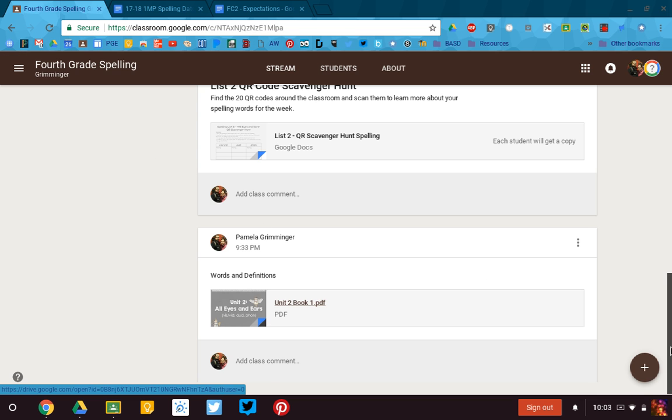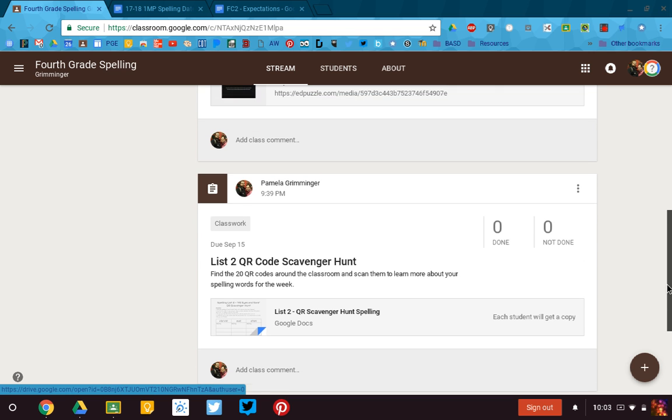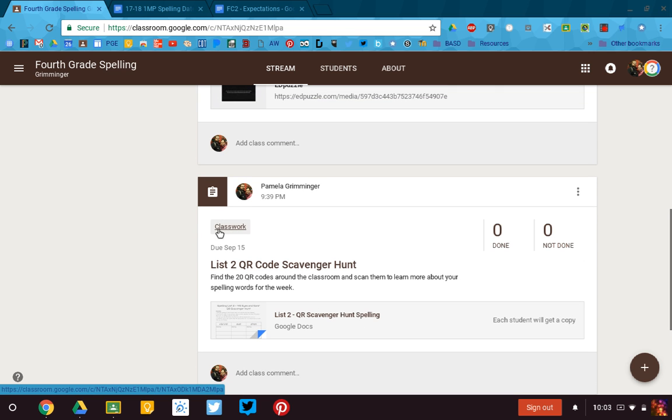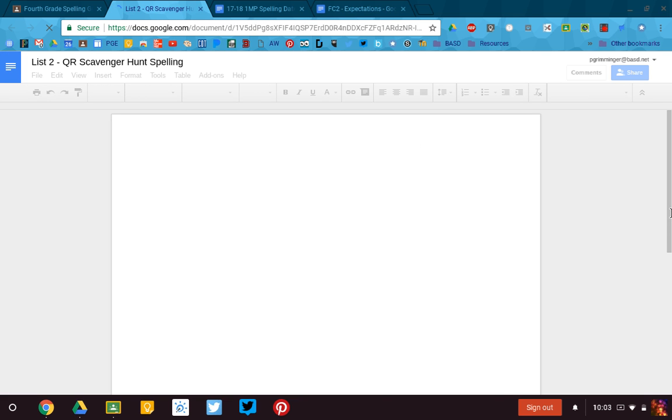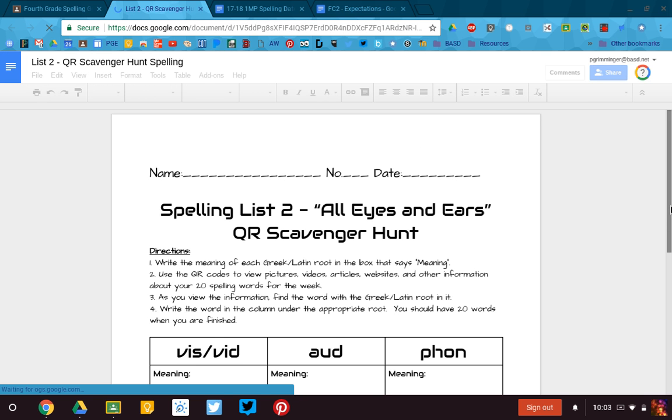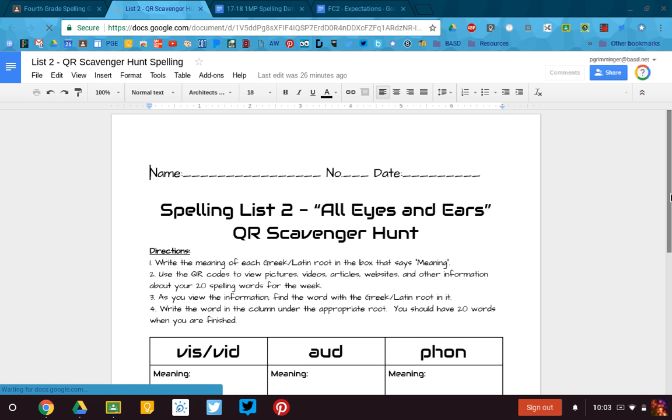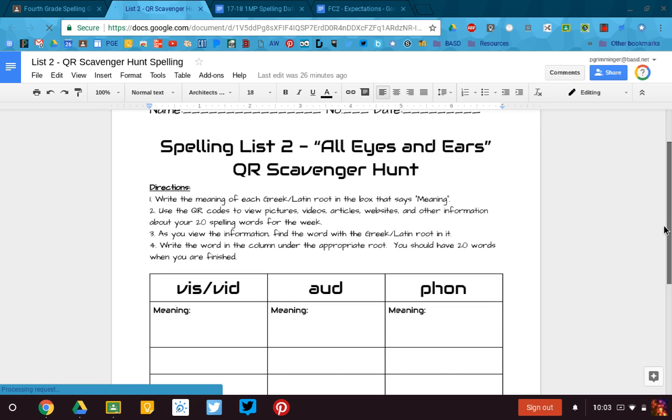And then I've shown you here three different types of assignments just to give you a feel for it. The first part of the assignment is going to tell you if it's classwork or homework, just so you don't get confused. And then you can look right here for the due date. This is the title, the directions, and then if there are any documents or links, they're going to show up here. If I click on this, it is going to pull up this activity, and some of the activities you'll be working with your friends on. So you'll get one document for maybe a group of peers, and other assignments you will have a document all for yourself. Just be aware that we'll be doing things in different ways.